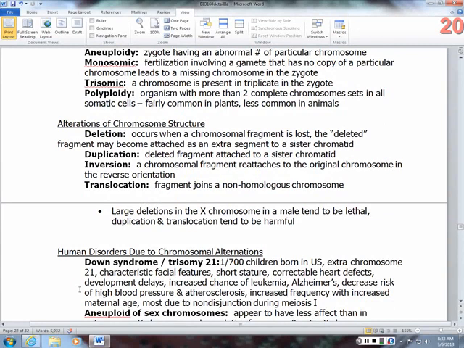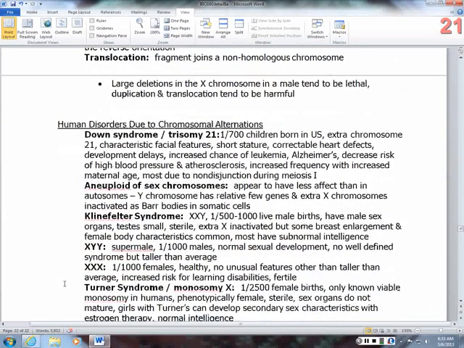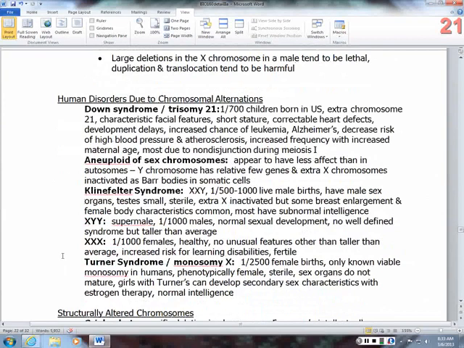So in a male, if you get large deletions in the X chromosome, it will tend to be lethal because they only get one chromosome in there. The female has a little bit better chance of surviving that because she does have the two X chromosomes in there. And with that mosaic pattern in there, you can assume that sometimes that problem chromosome is going to turn into the bar body, and sometimes the normal chromosome will turn into the bar body. There can be some normal cells in there that may allow things to function a lot better and not be lethal in there.